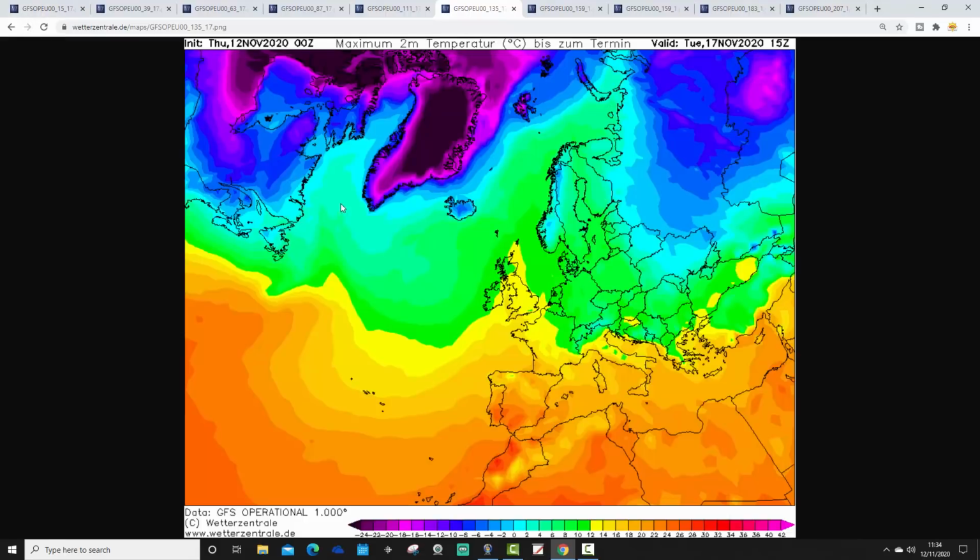The temperatures are looking like this, so turning a little bit colder across this far eastern part of Europe, a little bit of cold air beginning, I mean genuinely cold air, beginning to seep out of Russia in towards parts of eastern Ukraine over here, for example. So just a little bit colder on this extreme eastern side of Europe. But generally, against a mild scene, especially so out in the west, temperatures well above average in many western parts of Europe on Tuesday.